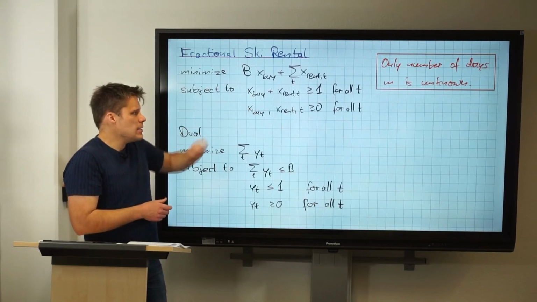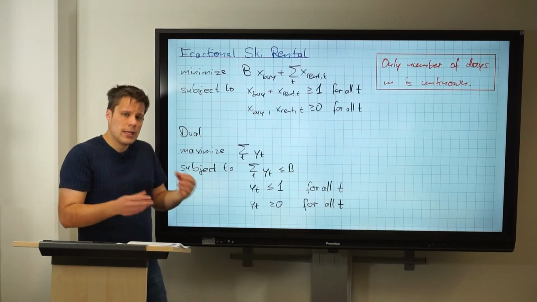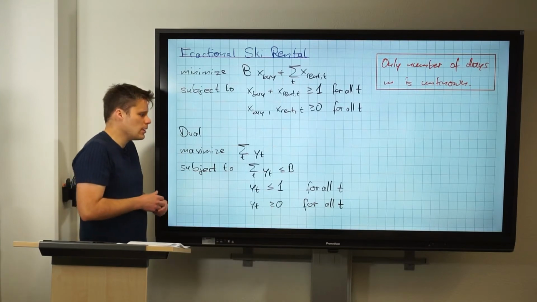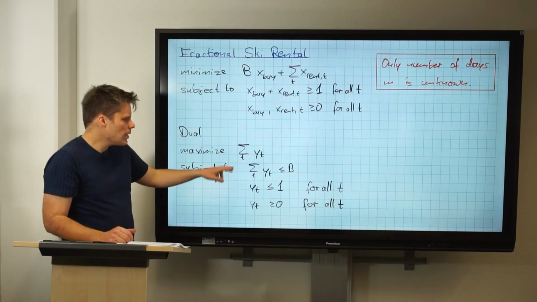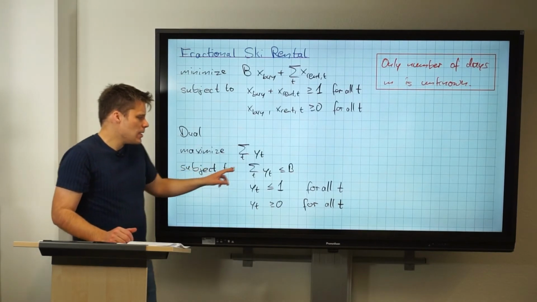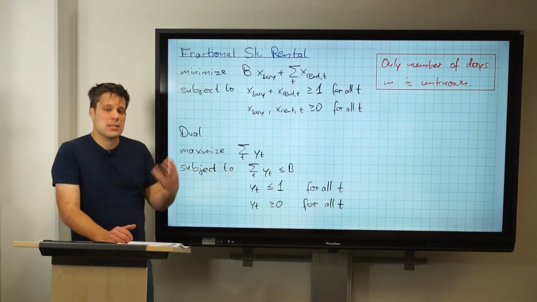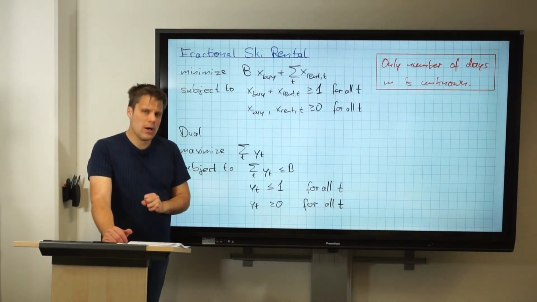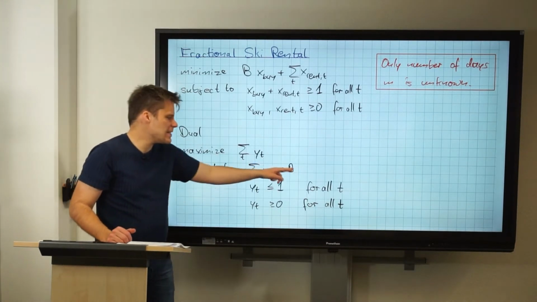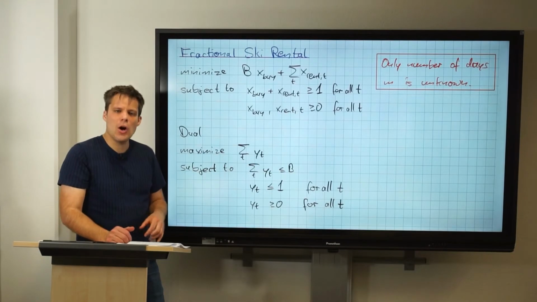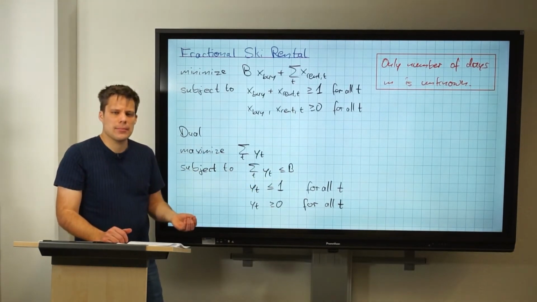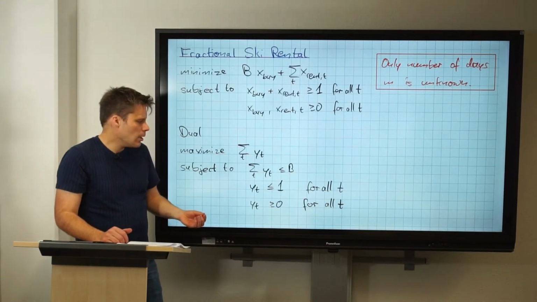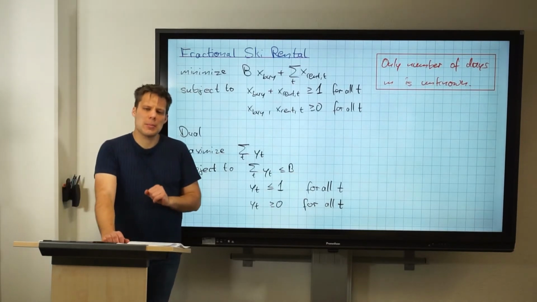Now this is the LP that we're trying to solve, being revealed one constraint at a time, and this is its dual. What does this dual mean? What does the optimal solution do? The optimal solution doesn't spend more than B overall, and it doesn't spend more than 1 per day. And this is what we want to come close to.